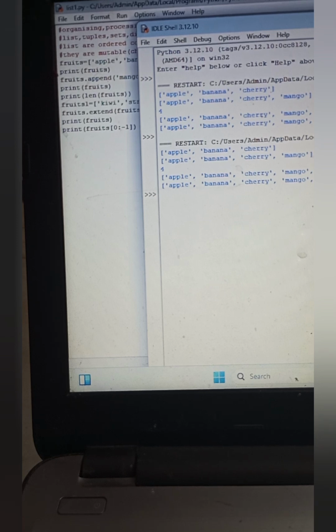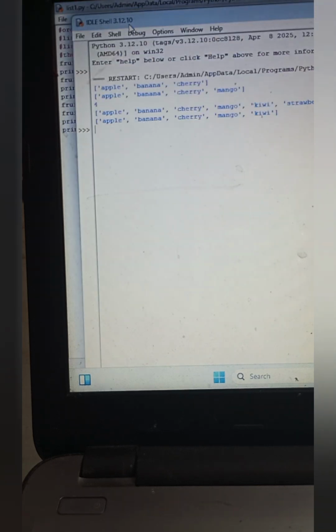So -1 is strawberry, which is excluded. Now let me remove this 0 and just run it. Apple, banana, cherry, mango, kiwi. Both are going to be the same.